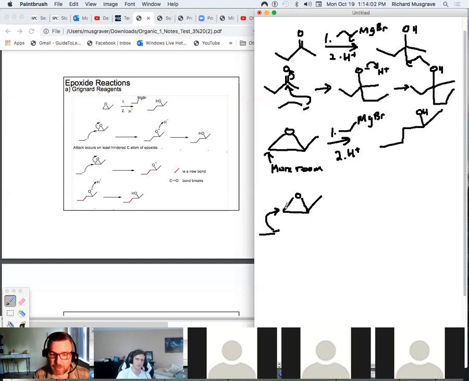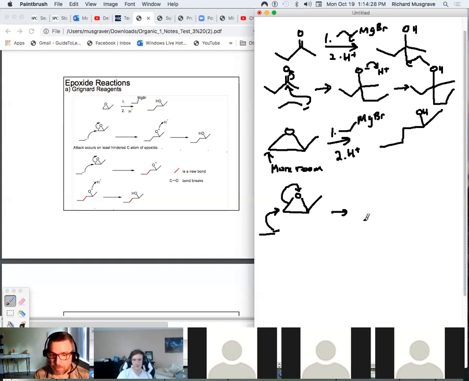So we're attacking the C that has more room around it, and then the electrons go up on the O. Look at what happened with the epoxide. Sorry, the ketone. Excuse me. Look what happened for the ketone. It did exactly the same thing. Well, I mean, as far as the arrows go, you attack the C, double bond O, and then the arrows go up on the O. The same thing happened here, but look at the story it's telling.